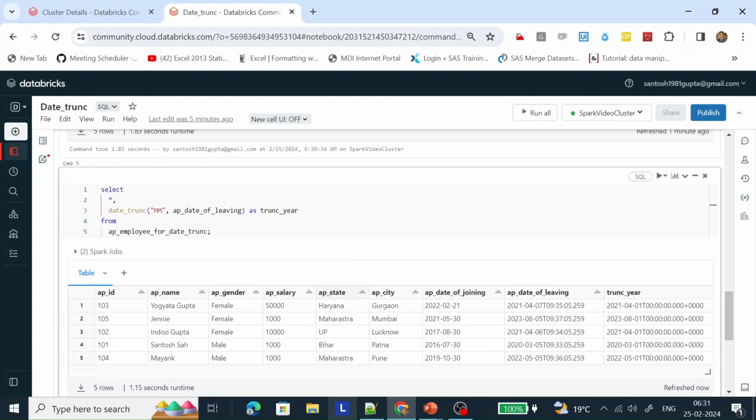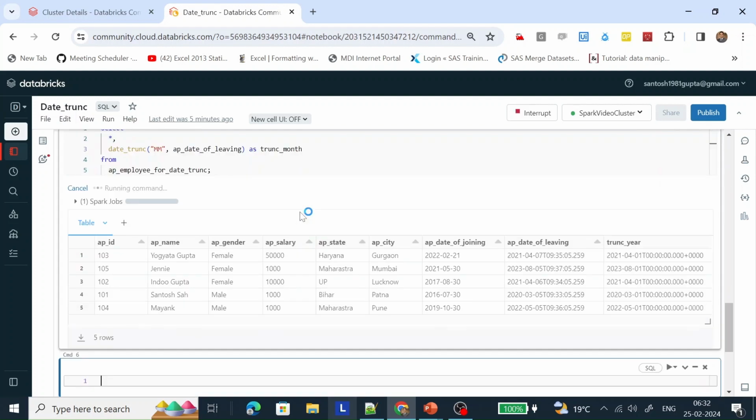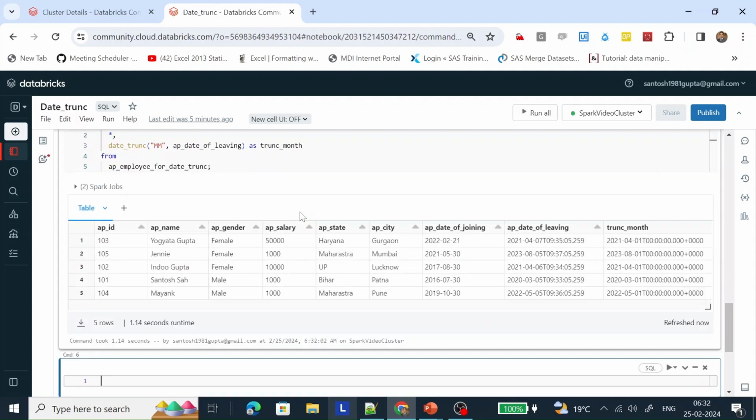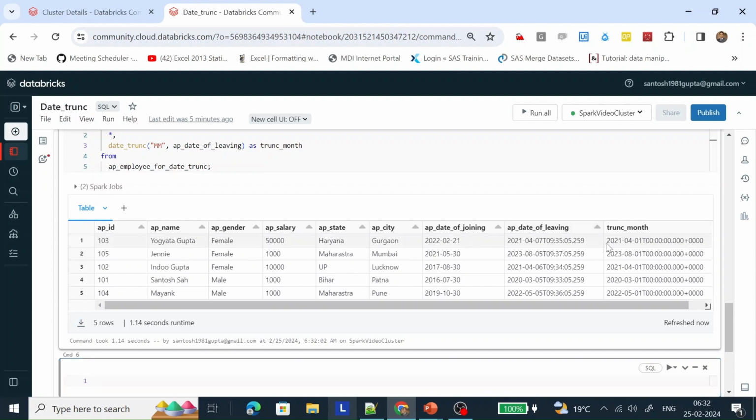Let me rename it. Instead of year, let me put month. We can see here, if we are truncating the date based on the month, then year and month are visible.